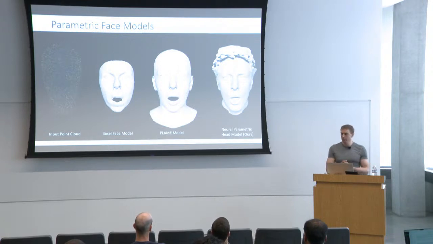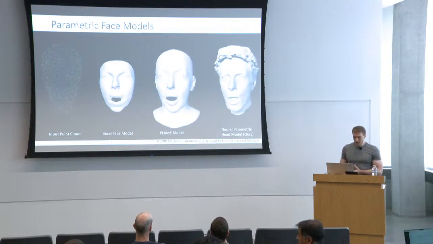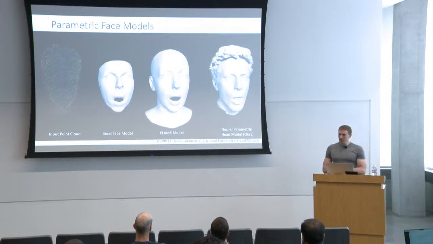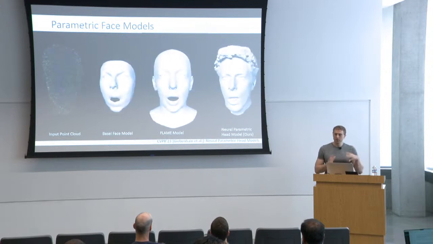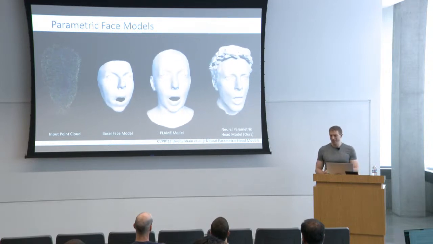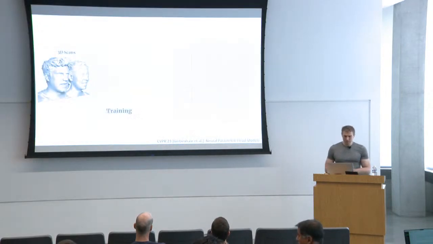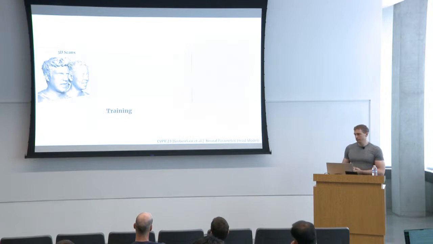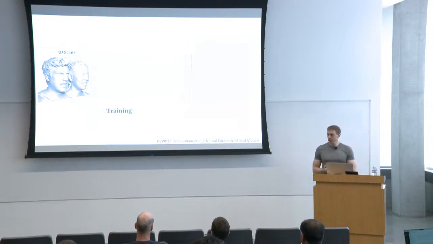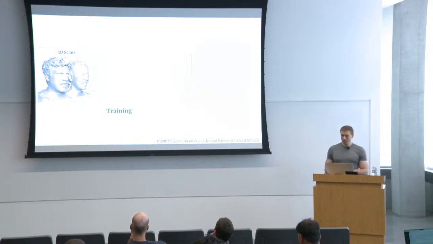And this is what we developed in the last year. The way we did this is we actually trained these neural parametric models specifically on face data. But it's not that simple. So we had to think a little bit about how we make this actually work to achieve a fidelity like that. And the first thing we had to think about is what data to use. So we started with a bunch of 3D scans that were taken to have high quality data on 3D heads. These captured both hair and, pretty well actually, the interior of the mouth. Well, it's not great, not every tooth is super visible, but it's at a reasonable fidelity.